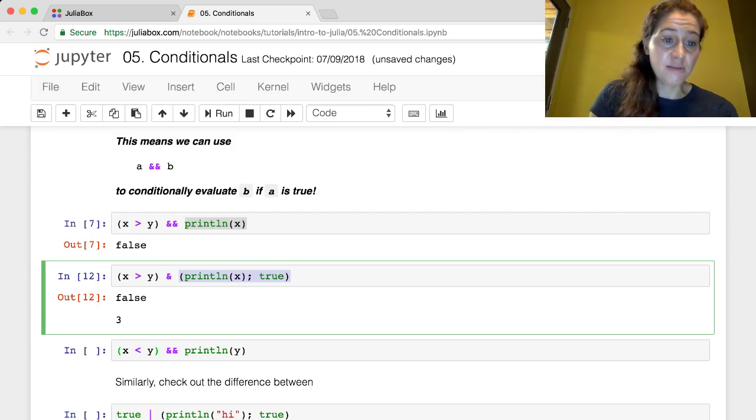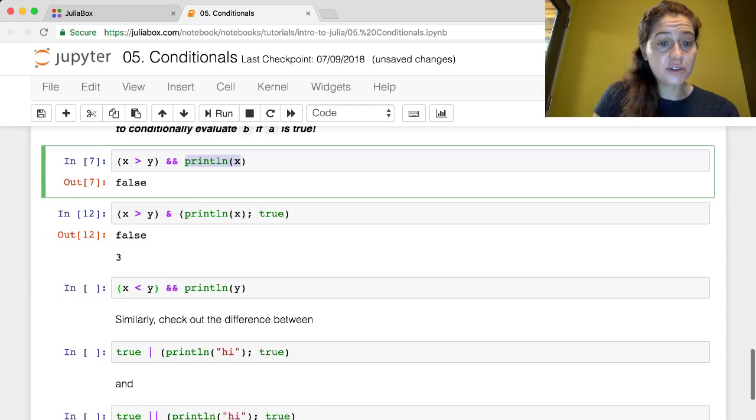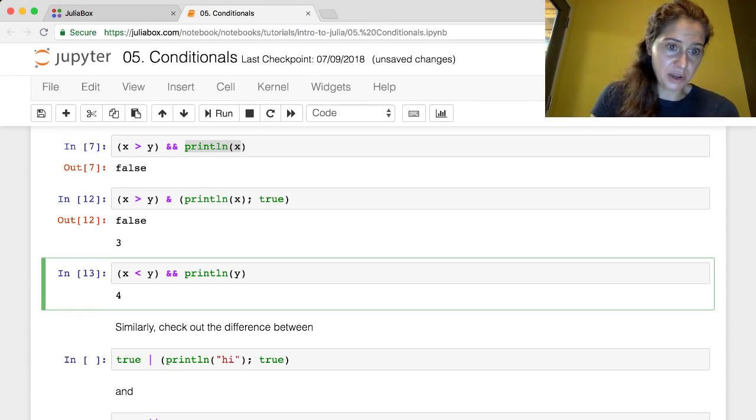And you can see that because the number 3 gets printed. If instead you add a second ampersand here and you short circuit the evaluation, as we've done here, Julia returns false as soon as it sees a false. It doesn't need to carry on and print x. However, in this case, y is the larger number, so even though we're short circuiting here, we are evaluating this second input and printing the number 4.